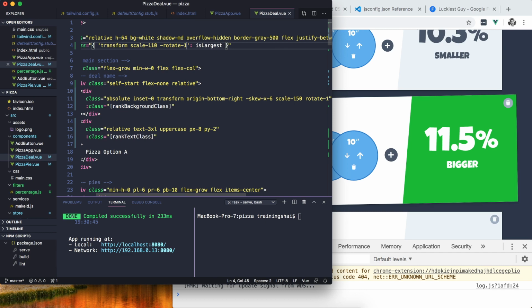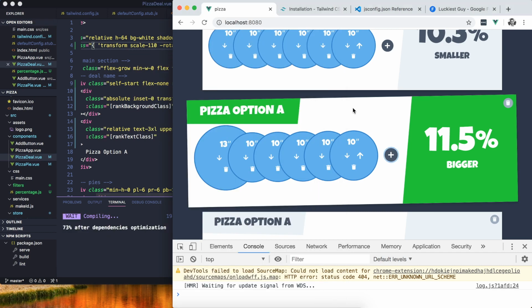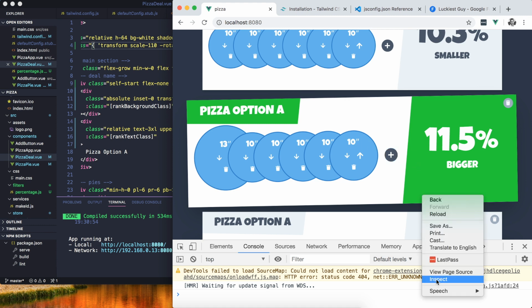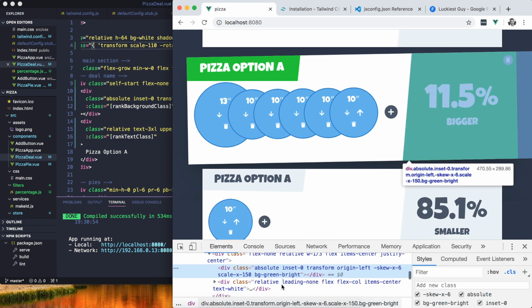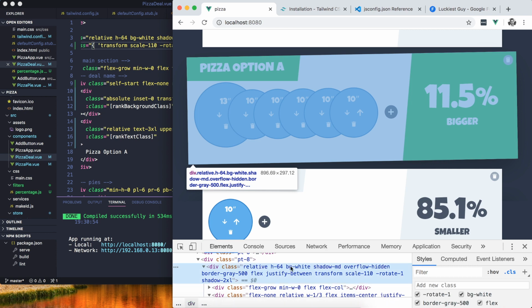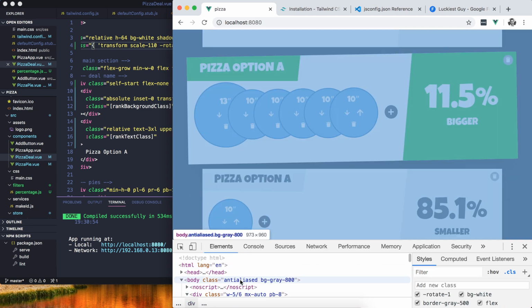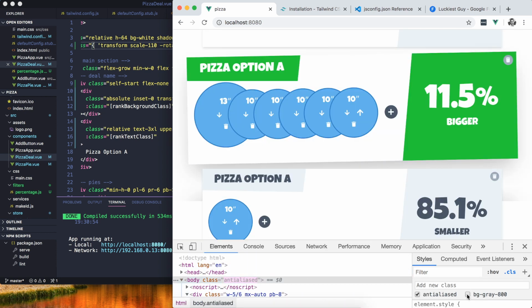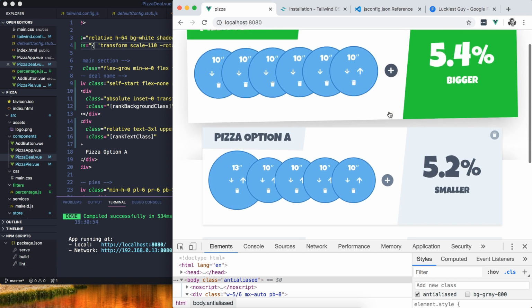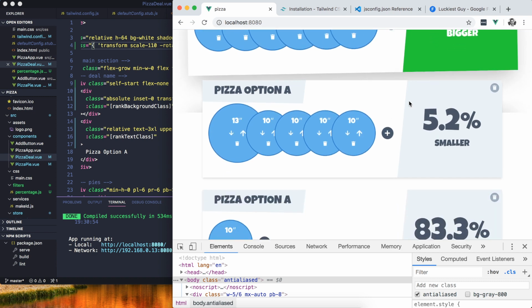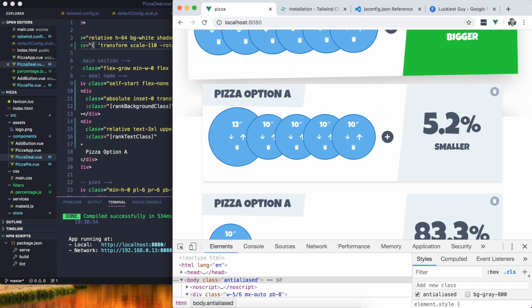Let's up its shadow as well. Where's that? Let me just check that. Well, let's just make sure. What screwed up with the shadow there?